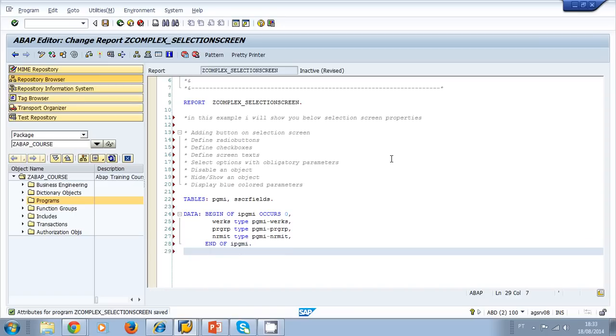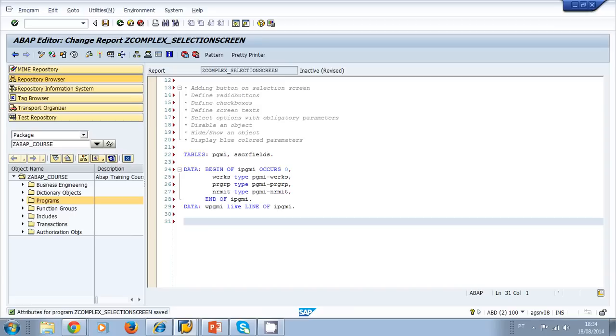And then I declare a working area for that internal table. So working area, just going to name it like this: WPGMI, like line of IPGMI.